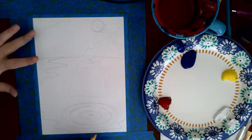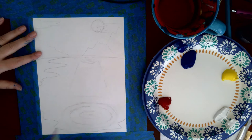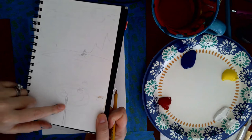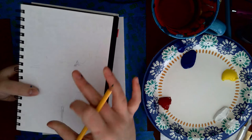And then one thing that I was interested in adding to this later on is that you're actually going to be from the perspective of the skip holding the broom. So we'll add that later on. You can kind of see it here in the original sketch. So we have holding the broom, and then you can actually play whatever game you want. And there's going to be someone delivering at the end. But again, those are things that we'll add at the very, very end when we have everything else painted.